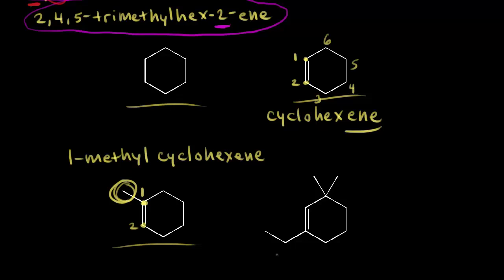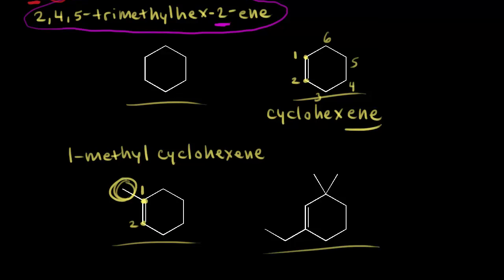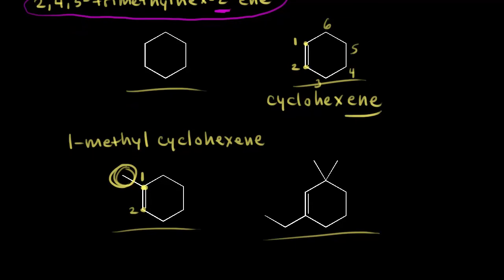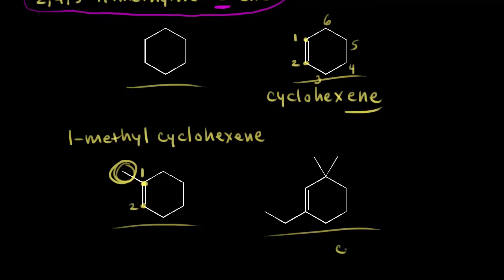What about this one right here? So again, we have a cyclohexene ring. So let me start by writing that in. So cyclohexene as our parent name here. And we have a choice. Here's our double bond. We could make this one carbon 1, or we could make this one carbon 1. Well, if we make the bottom one carbon 1, that gives this substituent a lower number, right? So this would be carbon 1. We have to follow the double bond around the ring. So if that's carbon 1, this is carbon 2, and that makes this carbon 3.